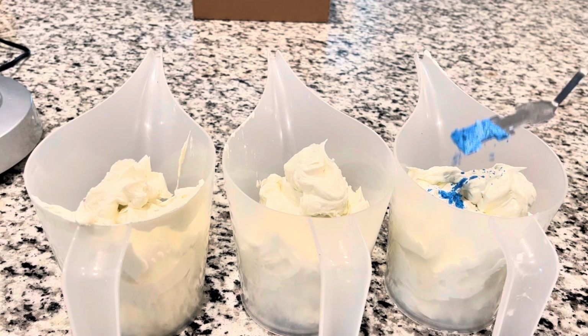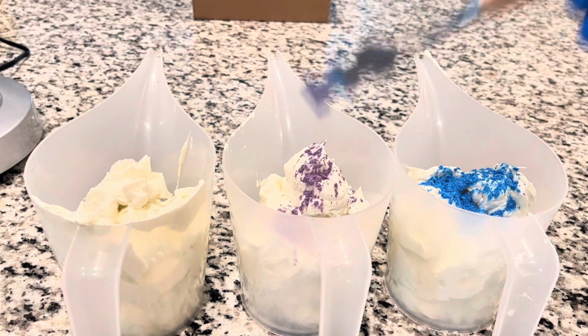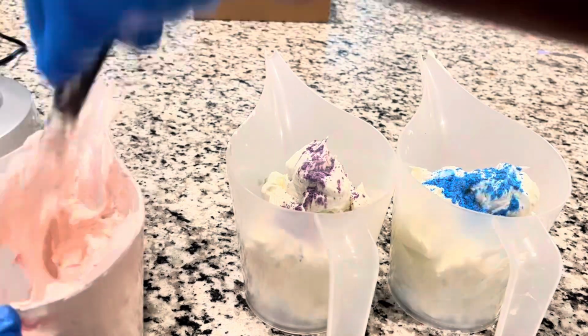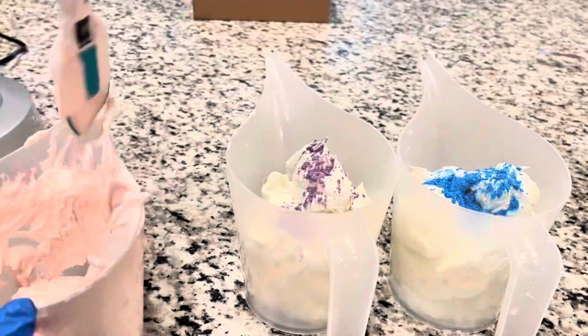Color the body butter with micas. I have blue, purple, as well as pink, and I will mix that until fully incorporated. And you can see I moved really fast here.